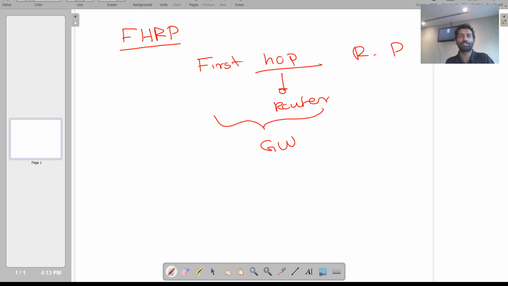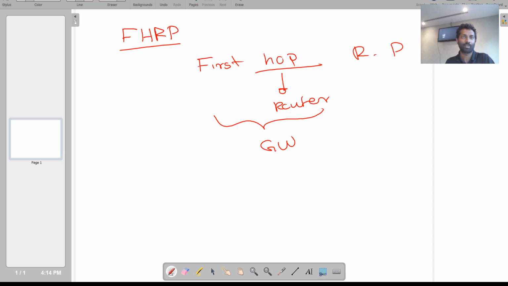So in this section we are going to talk about gateway redundancy protocol. The topic is first hop redundancy protocol. First hop means your gateway, that means your router most of the time.